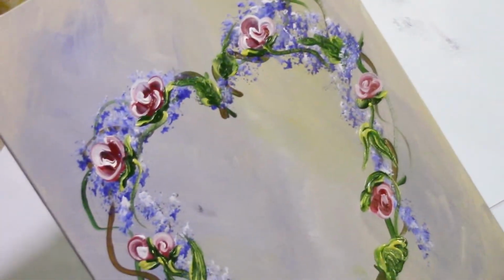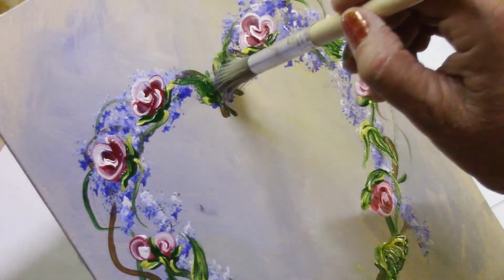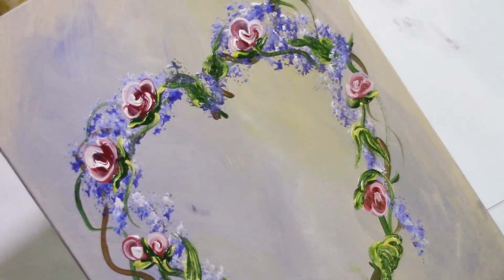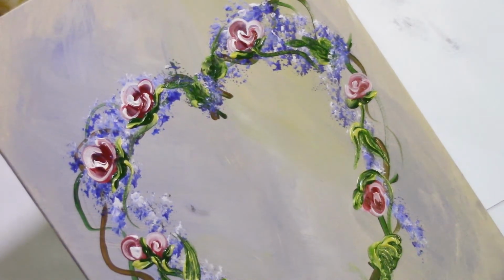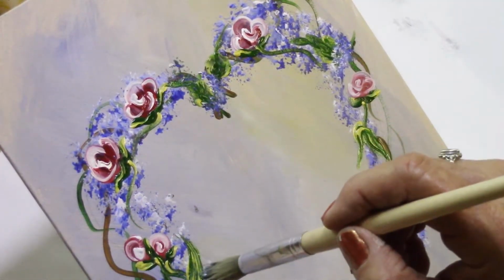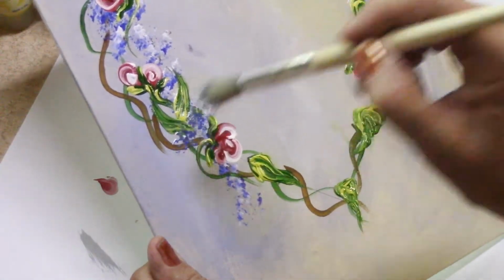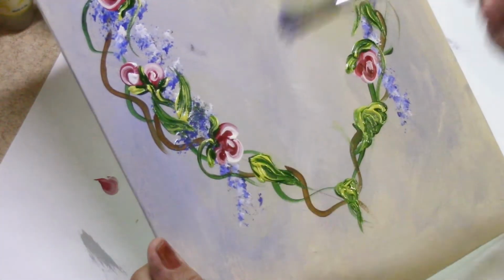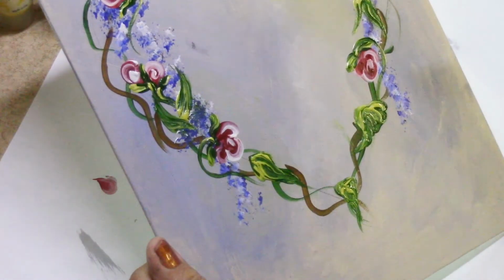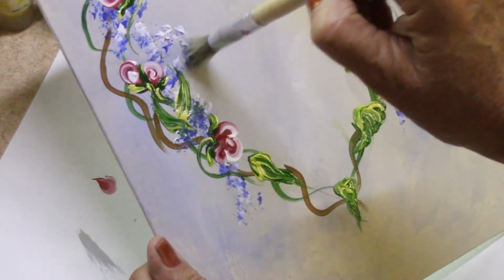Can you see what I do? I just want to try and cover up some of the leaves so that it's not all in the same place. That's it. Cover it up a little bit. Bit of white. I don't want to cover that up, it looks nice. This one maybe I can put a little bit there, just over the bottom side of those leaves, so that the leaves come out of it. And maybe this one here. No, we can't put it there. Just want to put this out here.